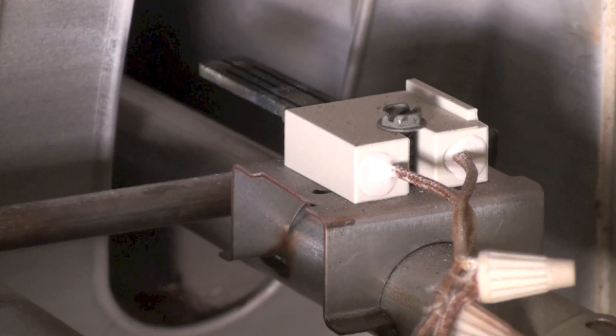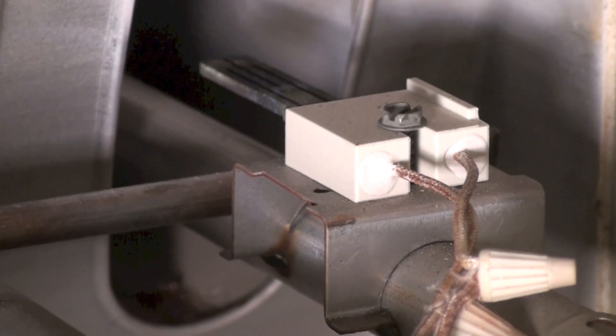You can double check by trying to fire this thing off with the cover off. Now I'm going to caution you on that - if you try to fire this thing with the cover off and the gas on, you're gonna get a face full of fire if the thing lights up. So shut the gas off before you try this. But you can double check everything by firing it up, let it run through a cycle, and see if you get the glow on the hot surface igniter. And that's it for troubleshooting up to the hot surface igniter.